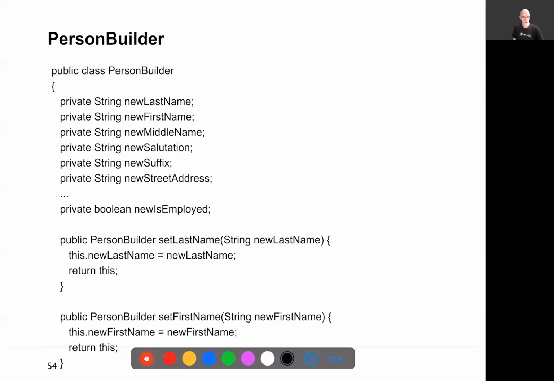So now the person builder, sort of paradoxically, has essentially the same set of fields, but it has a method for each field. And the key point is that each method returns the current object, right? So returning this.